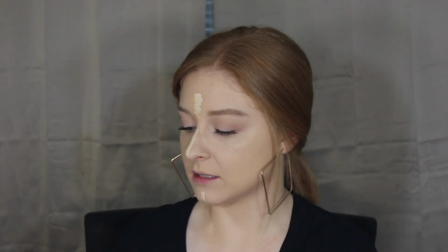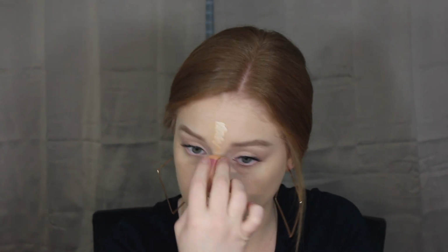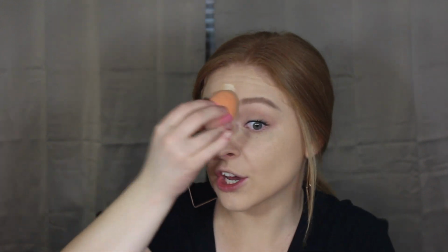And I just like this because the number 1 is really, really light. And even though I am really, really fair skinned, sometimes I don't want that super white on my face. I want it to kind of be more blended into my foundation. So then that's when I'll take the sponge and I'll just spray it because it's not wet with that same spray, and I'll just pat it out. Does that ever happen to you guys where it like takes off what's underneath? That's never happened to me with this foundation and concealer before. But it totally did right now.